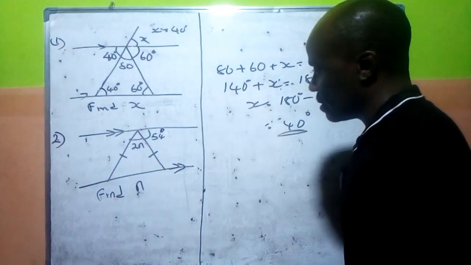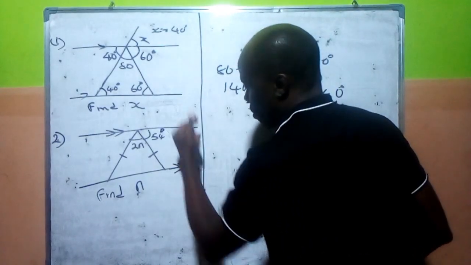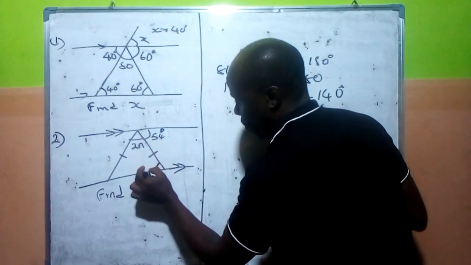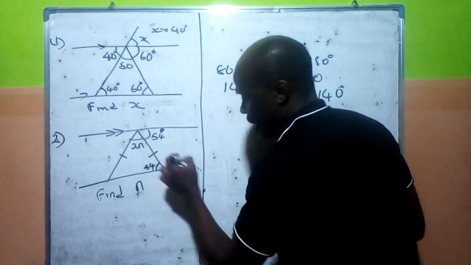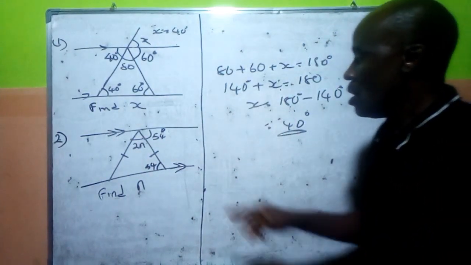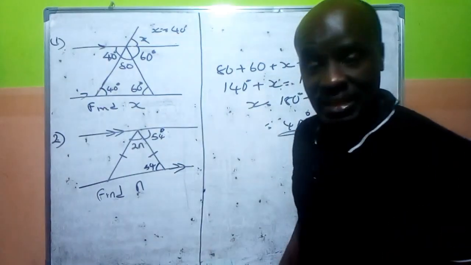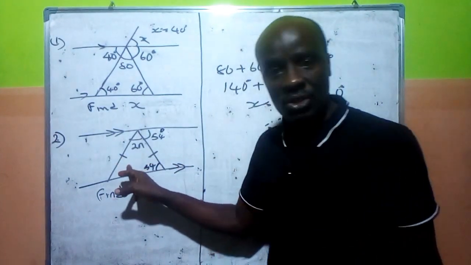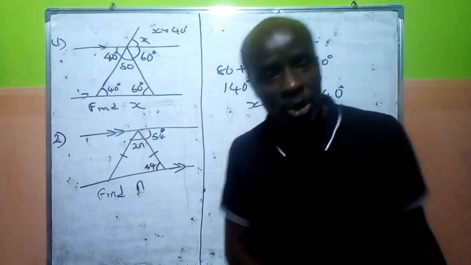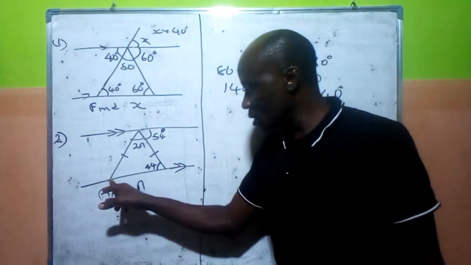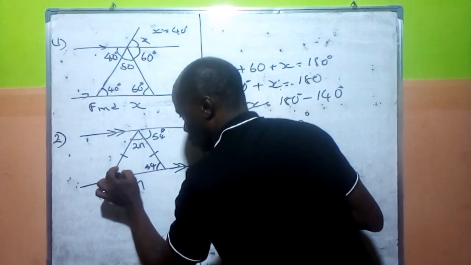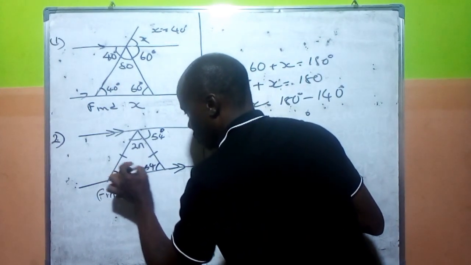This one we are looking at here is also similar to what we have here. This is alternate angle to this, and 54 is alternate angle to this. That means they are equal. Since they are alternate angles, now we are entering a triangle. This triangle, these signs we see here are telling us that this is an isosceles triangle. In every isosceles triangle, the two sides here are always equal. That means you can say that this other one is also a 54 degree.